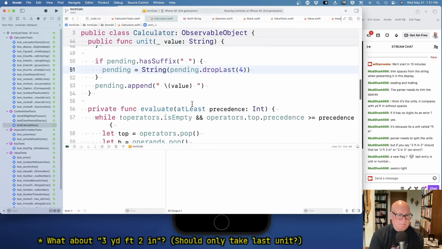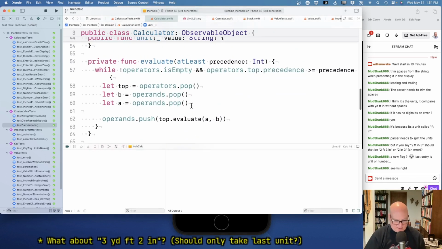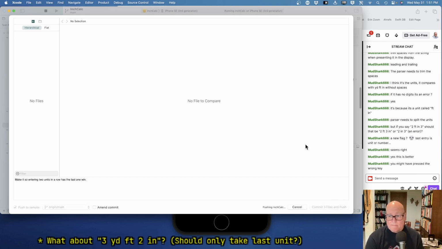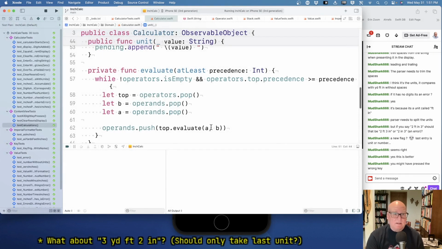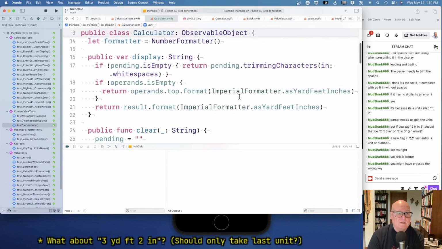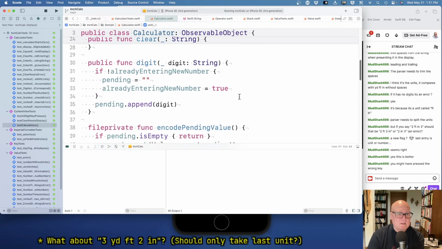Okay. All right. Let's lock in the good part. So make it so entering 2 units in a row has the last one win. Yeah, exactly. Okay, now there's something, okay.